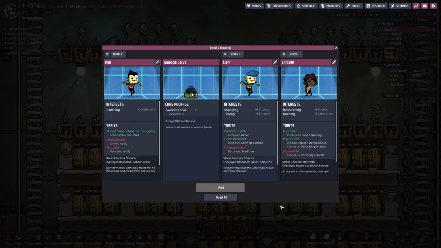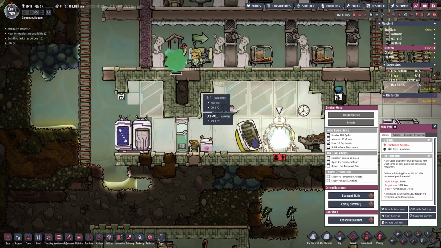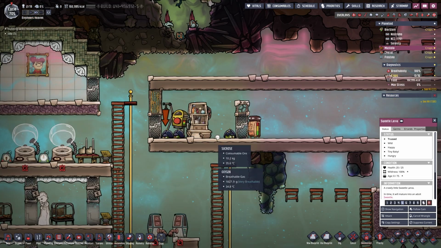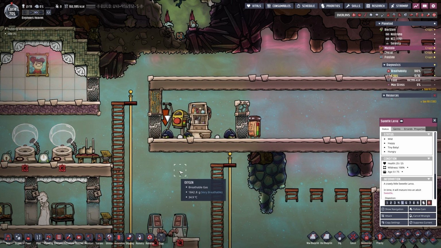Choose a blueprint. What have we got? A Sweetle larva. Okay, we're gonna get the Sweetle larva, but we are going to get it over in the outer base. So let's find our outer printing pod right here. Choose a blueprint, Sweetle larva, come in here, and then immediately get wrangled. Up here, our Sweetles are just hanging out, so that's perfectly fine. Not a problem here. That's wonderful.